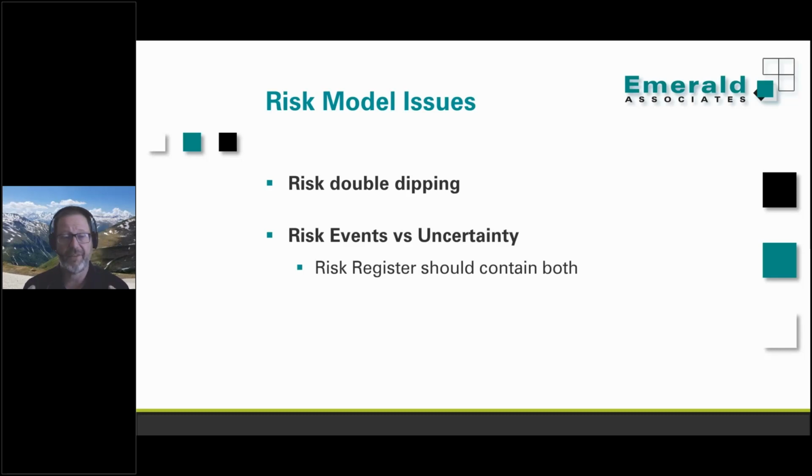The other thing is we have this thing where we've got risk events and we've got uncertainties, and we need to understand each risk that we've identified. Is it an uncertainty or is it a risk event? And make sure that it's appropriately defined and appropriately applied. Glenn talked in the last session about being able to put uncertainty right on the activities through the risk module. I've been telling people for the last few years to stop putting uncertainties on the activities and just use the risk module. So I'm not sure how I feel about that.